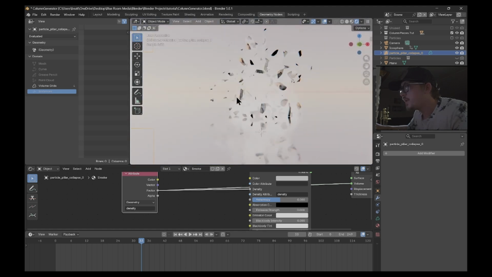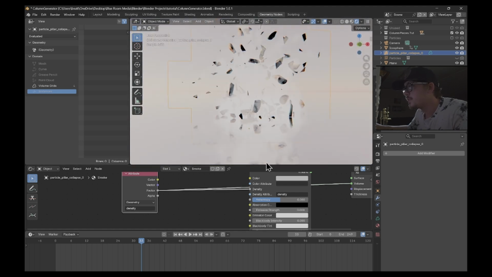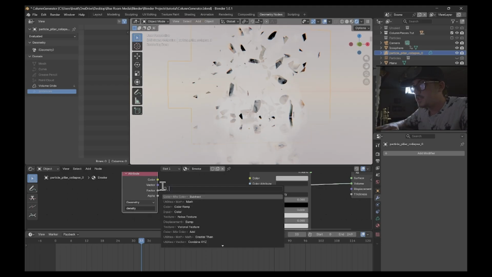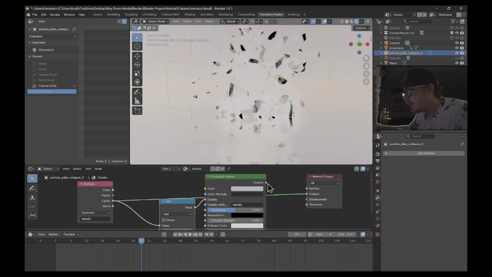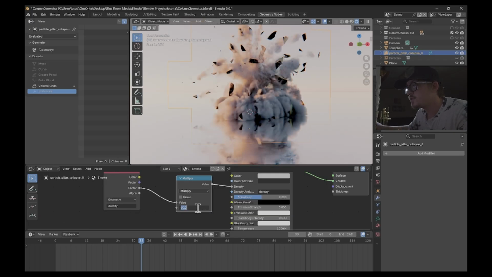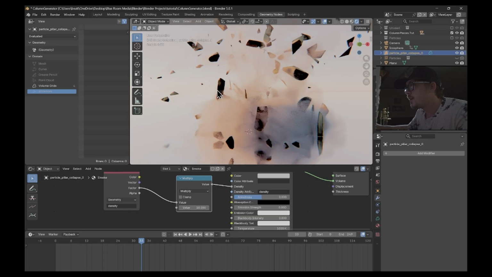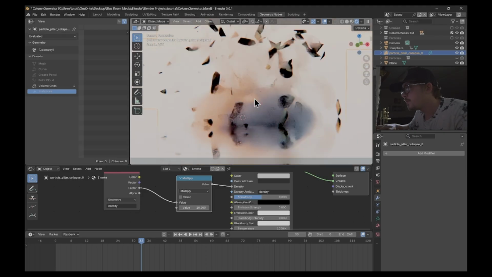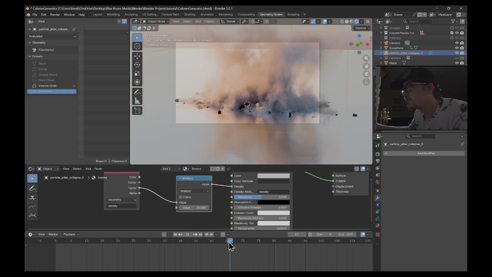And now we have the proper density, but it needs a little bit of strength, so we'll add a math node here and plug that back in. So that is going to multiply it. So we're going to multiply that by like 50. That's way too much, so let's do 10. Seems like a pretty good amount. Maybe 25.